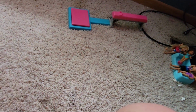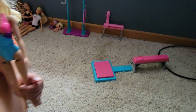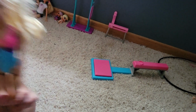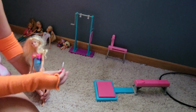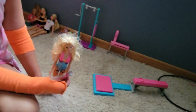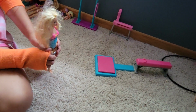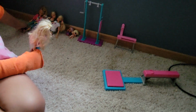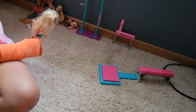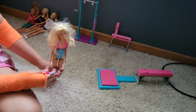Okay. Now we are going to decide what group gets the trophy to share for their gym. Dun, dun. So, let me go grab our trophy. Dun, dun, dun, dun. Our winner will get this fantastic gymnastics trophy. Okay, now let's get some thinking music. Judges. Okay, the judges have had their decision, so music stop.